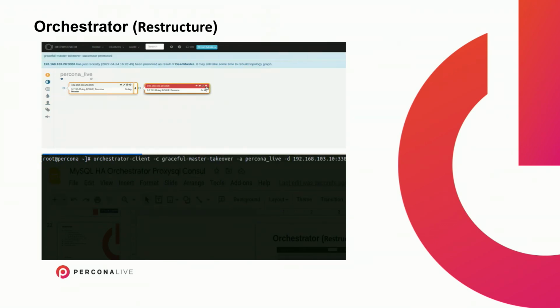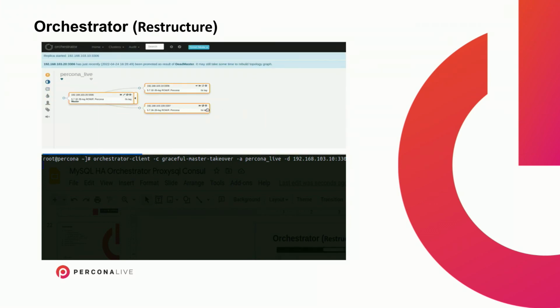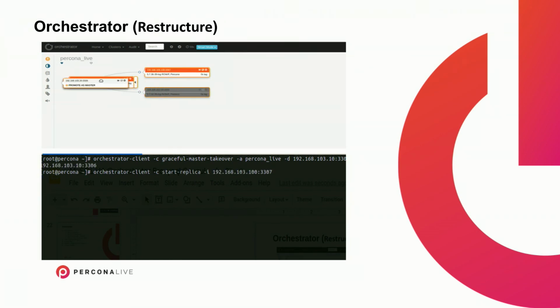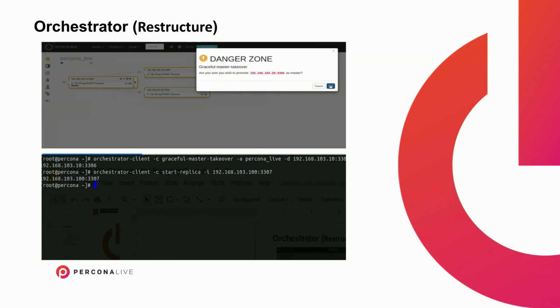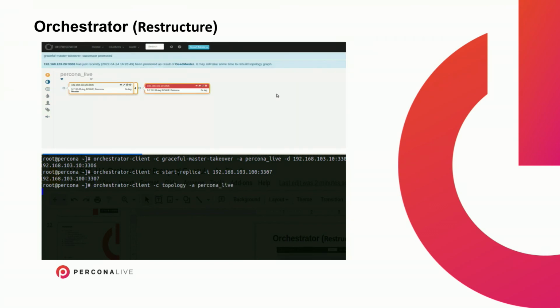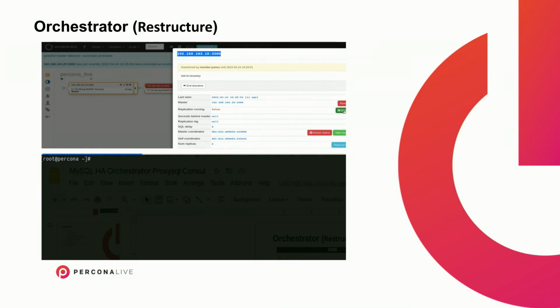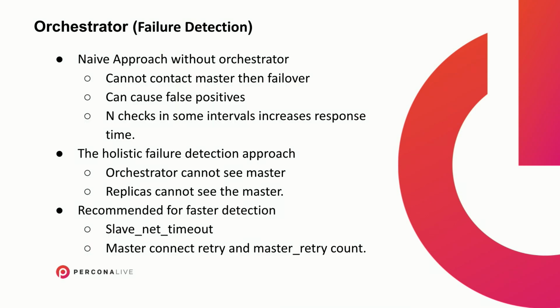Here you see that you have to start the replication manually in the web GUI as well as in the command line. If you want the replication to start by itself, you can use graceful master takeover auto as an option, as a command, to start the replication. After doing the failover, we don't need to do it manually then.